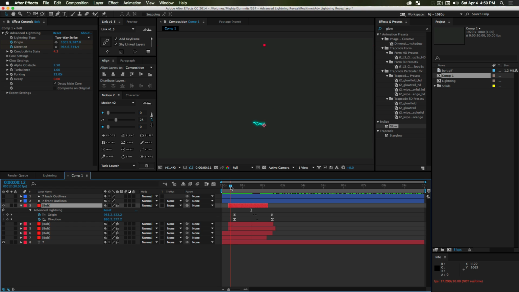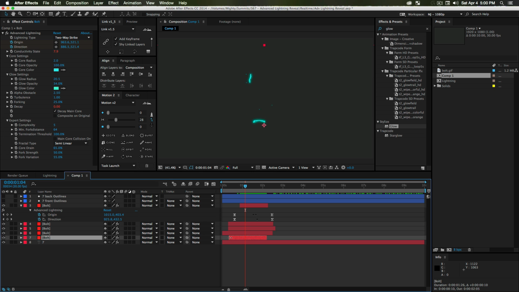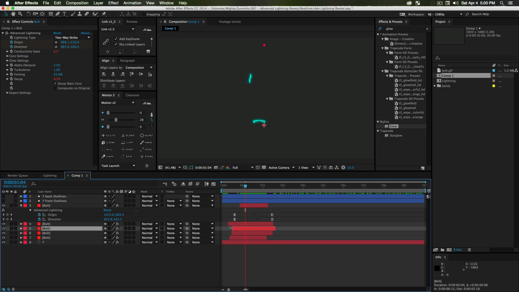I guess I need to do this for the beginning too. So I'll wait for it to start a little bit. Cut it in right there, and do it for these layers as well. Let's see. Sorry, I forgot that step. Let's go ahead, drag these over. I'm gonna be random with it because whatever. And there we go. We have a nice little flicker. Lightning, that was a RAM preview, so it's not gonna be that fast in real time. But there we go. So that's pretty cool.